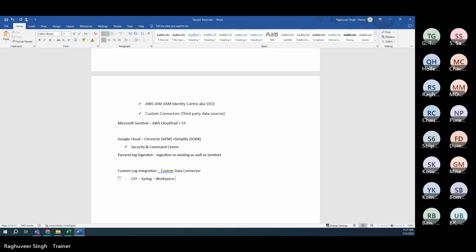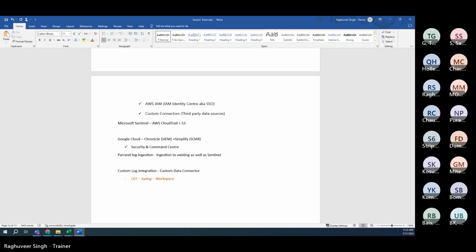So there is no syslog forwarding option on the device for that application. So we have to go with the custom data connector method. First of all, can that application send logs in CEF format? That's the question. No, there is no option for CEF. If this option is not available, then this is the option that you are left with, which is the custom data connector. You will need to write a custom data connector for the application.